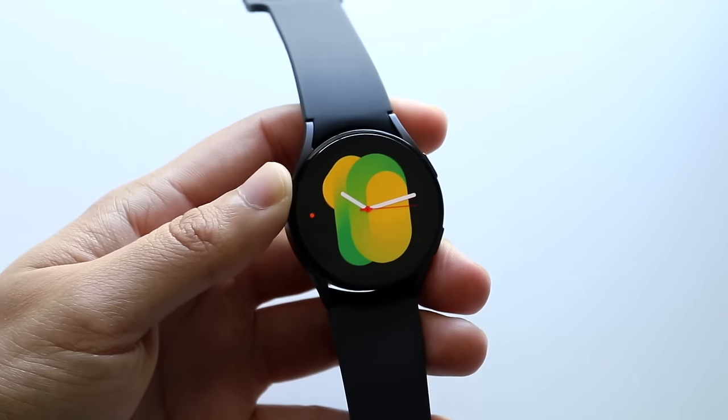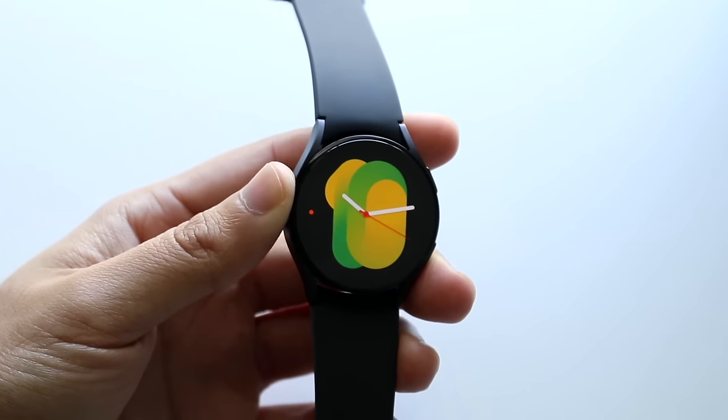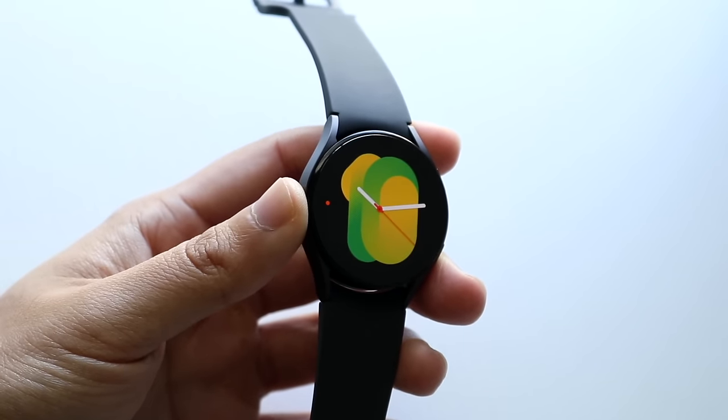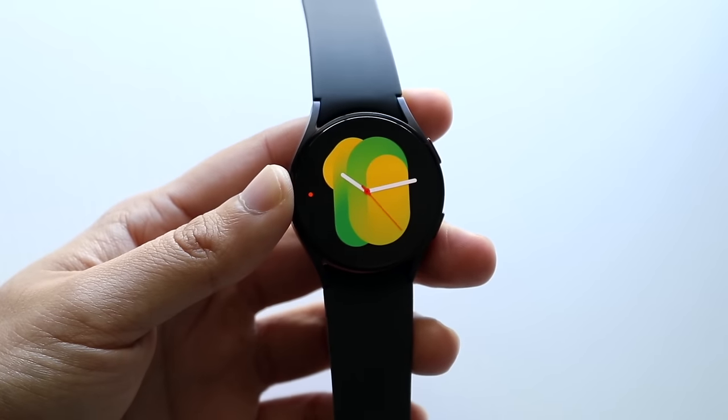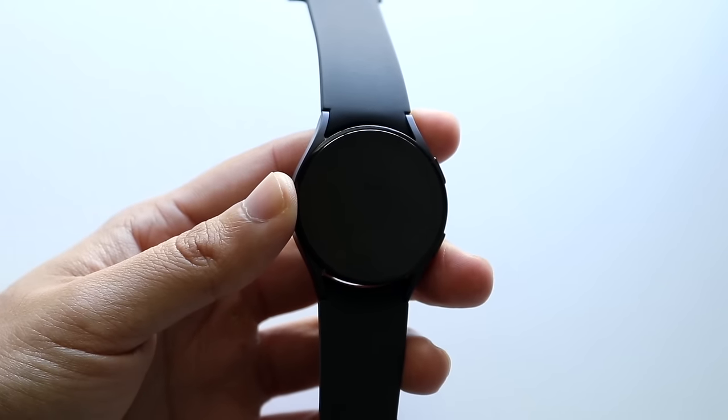Congratulations, you may have just picked up a Samsung Galaxy Watch 5 or a Samsung Galaxy Watch 5 Pro, and I'll show you exactly how to set up and use this specific watch. Now, the setup process is very easy. You just make your way over to your Samsung Galaxy phone.